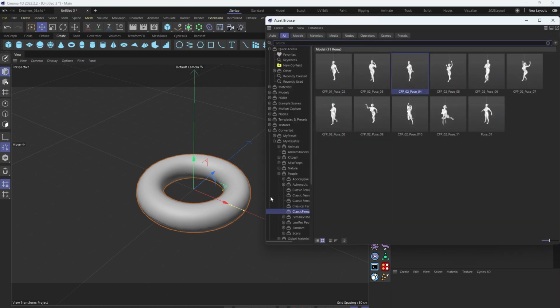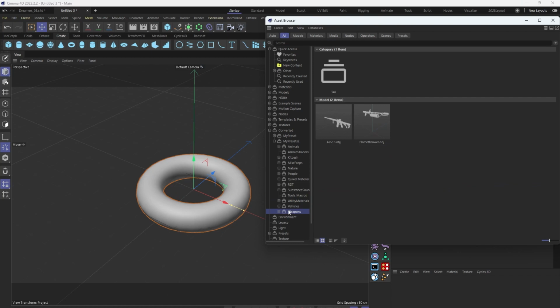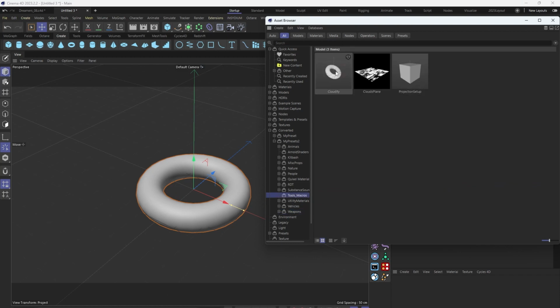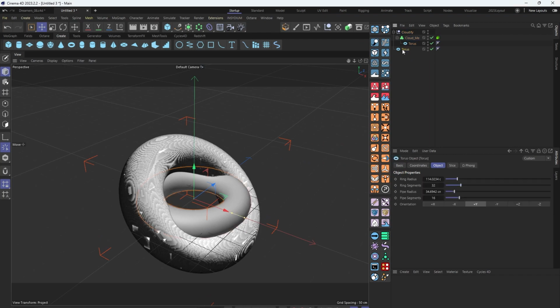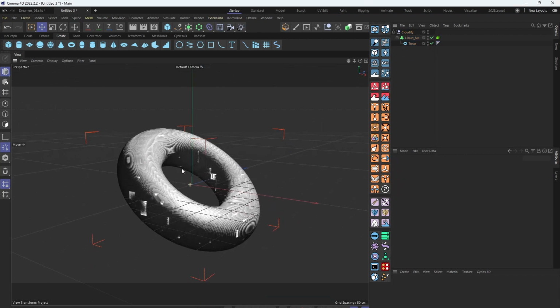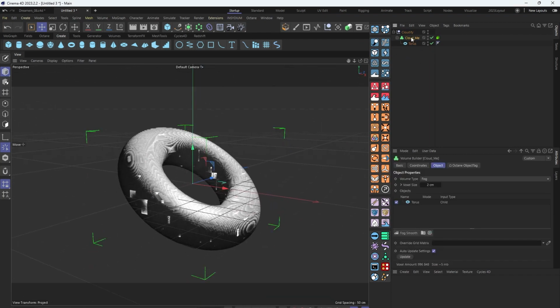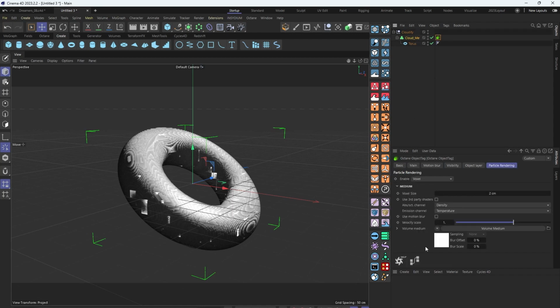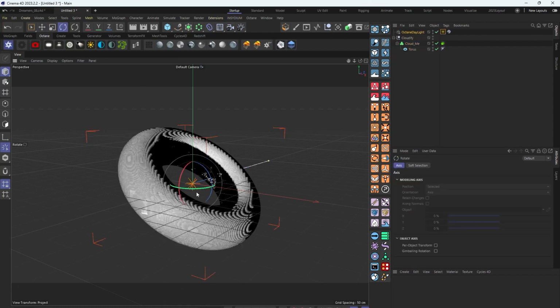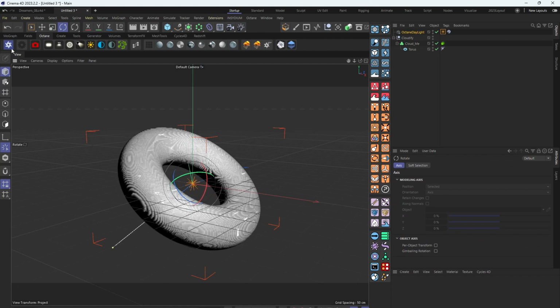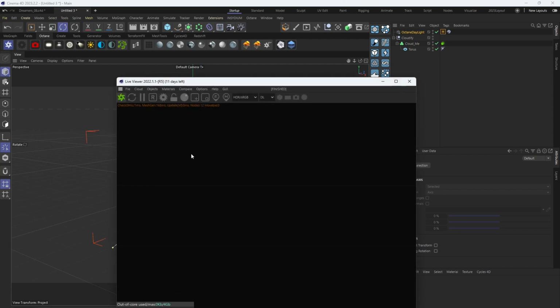So it's just in here under tools and macros. Oh yeah, it already has a torus actually applied to it. So again, that's just a volume builder with the Octane tag, and then I just had settings already dialed in on it that were a good starting point. So that's what you're looking at there.